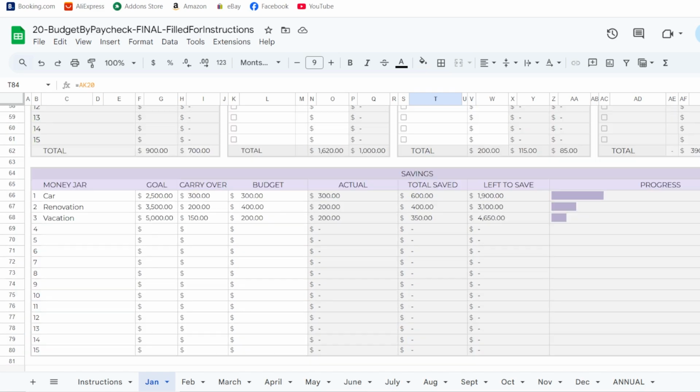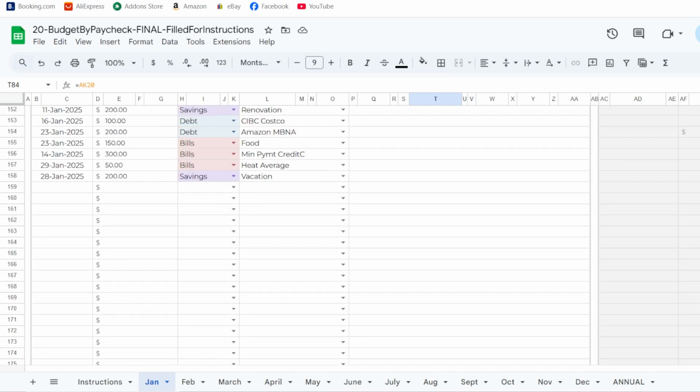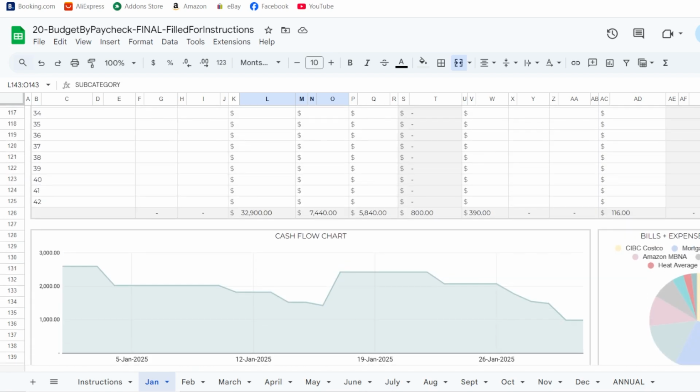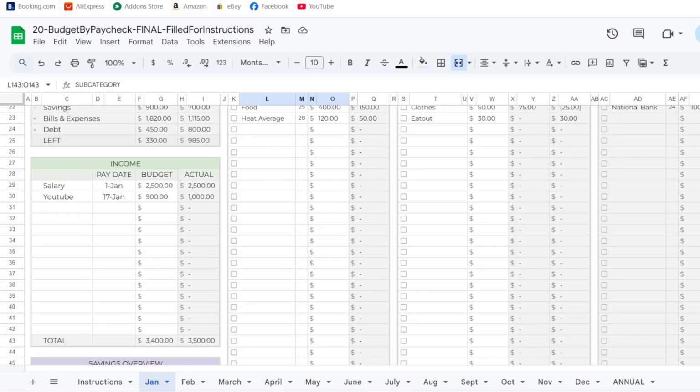Now, one thing I need to say is that all of these drop-down categories, for example, under income, if you select income over here, immediately you have a drop-down menu. Now, this drop-down menu is dependent on this category, meaning that only the types of income that you have already set are going to become available as a drop-down menu when you select this category. And the way that you set up your dependent drop-down menus is by filling in this category here.